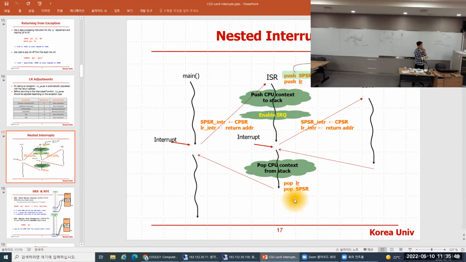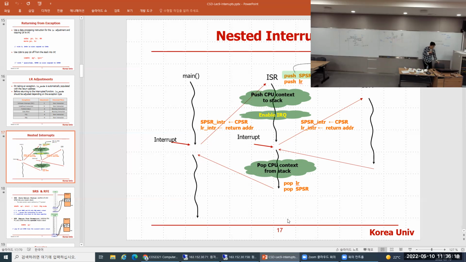And then at the end, you have to pop before you return. Push and pop operation. So two registers should be pushed. The first one is SPSR. Push SPSR, then push link register. These two should be executed, and pop operation.